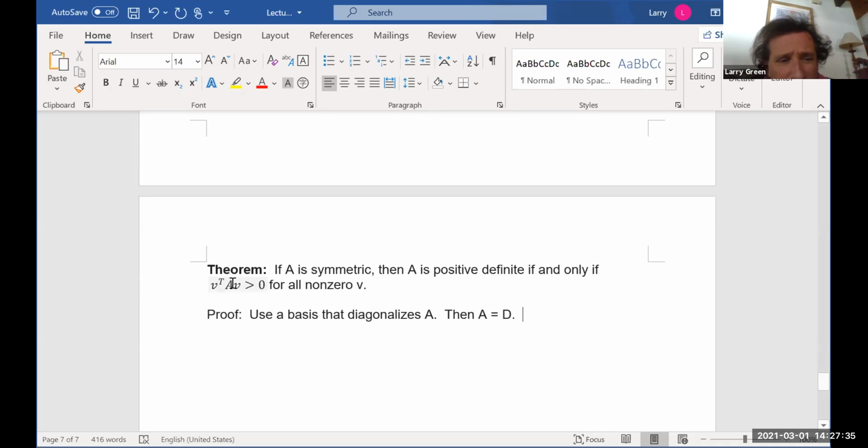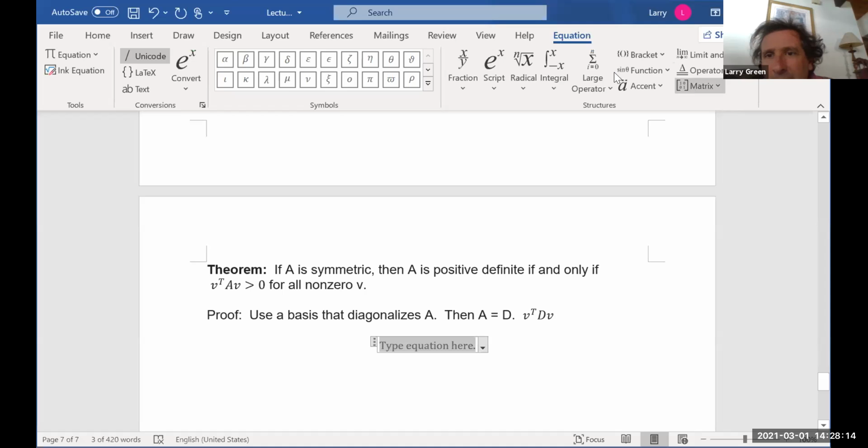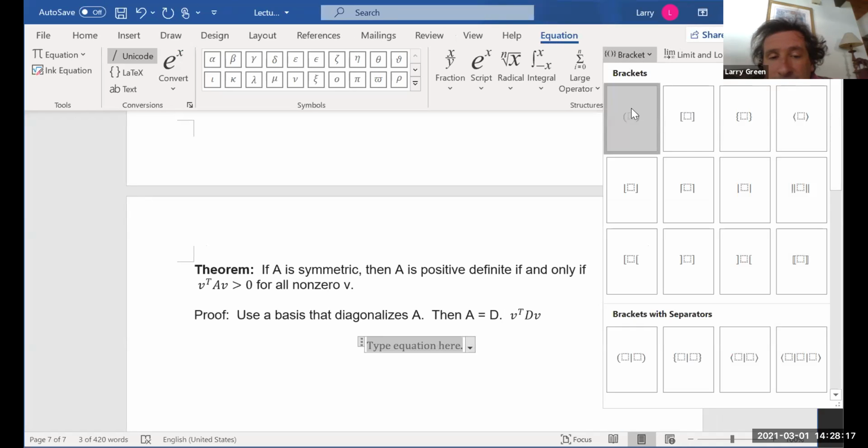But what is V transpose DV? What does it mean when you do V transpose DV? Any ideas? Any thoughts? So let me do an example, and I think that'll help you if you don't see it. You'll be convinced once you see the example, I think. It's worth it to see an example.